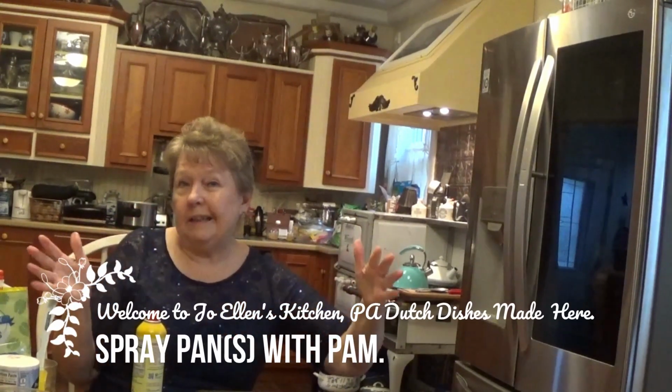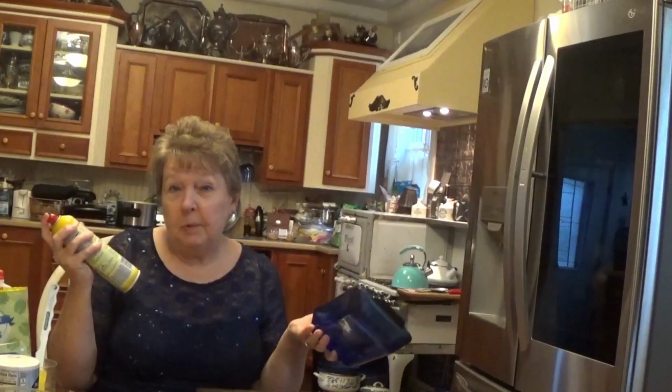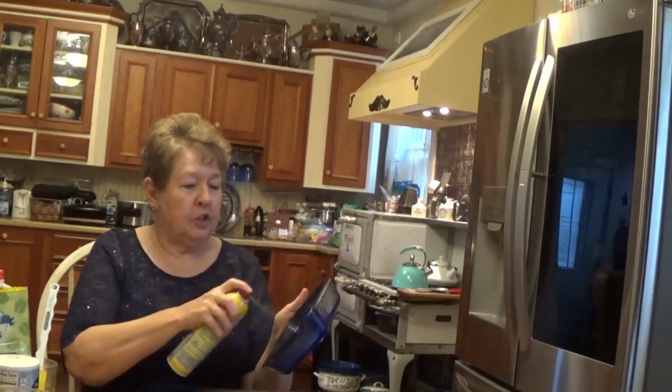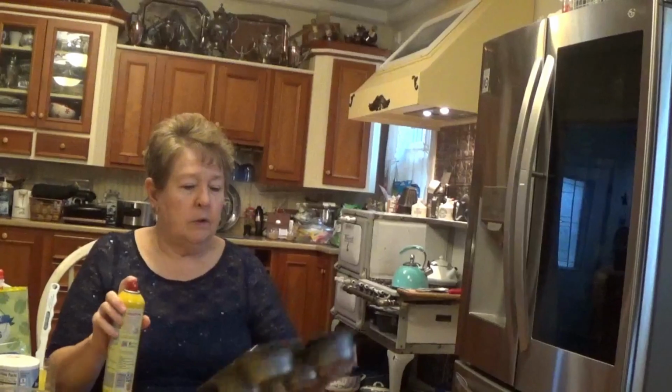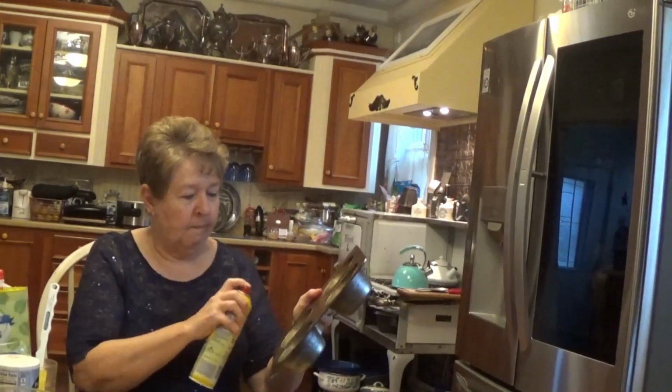So I don't forget, I'm going to spray my pans. Now you can use a rectangular, like 9 by 12 bake pan if you like, or if you have a bunch of people in your family who all like different things, you can take different shapes and sizes of containers. This is a smaller version of the larger pan. And here are some round muffin tins, the extra large ones. And just spray the pan in there so the oatmeal comes out really nice.